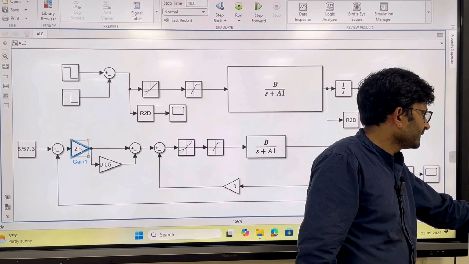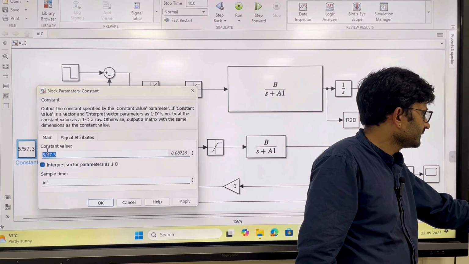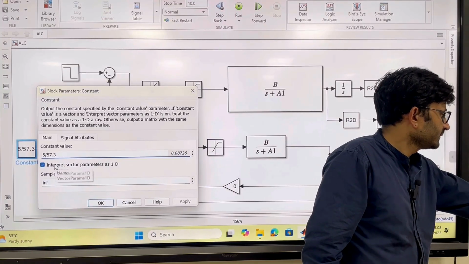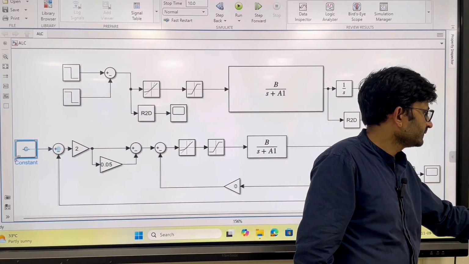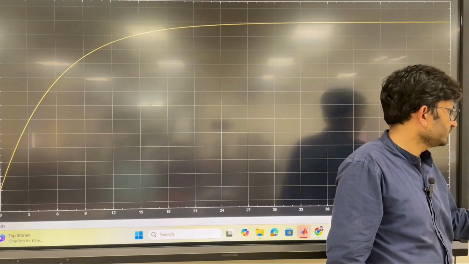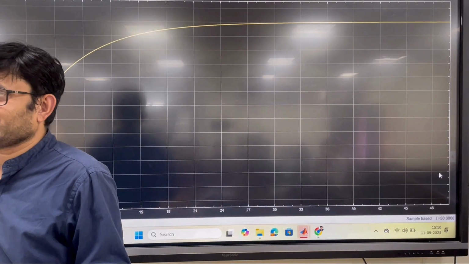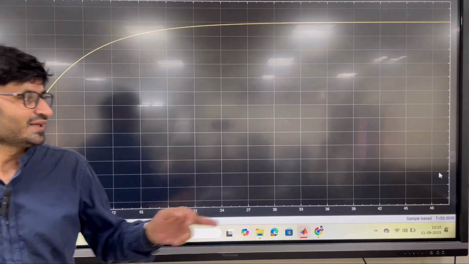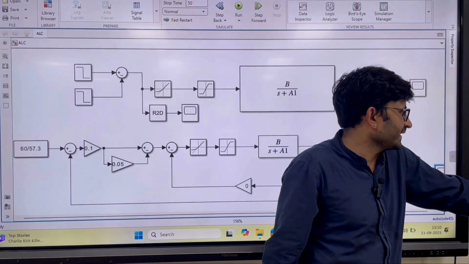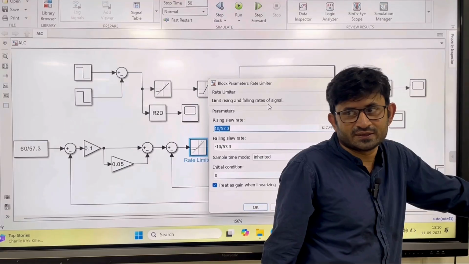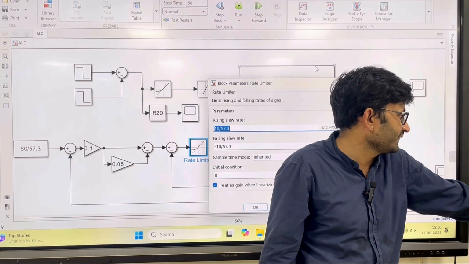Now let's command some other value, 60 degree. So you will get 60. See, this is a physical limit we have put, right? Rate limit. If I remove the rate limit, you can get the immediate response. See, how much time am I getting for this? 48, right? 50. And what is the rate limit? 10 degree. So at least 6 seconds it will take, 10 degree per second, right? That is if it is very fast.